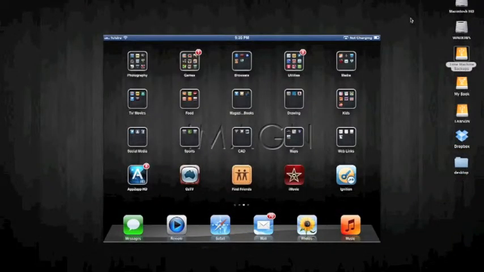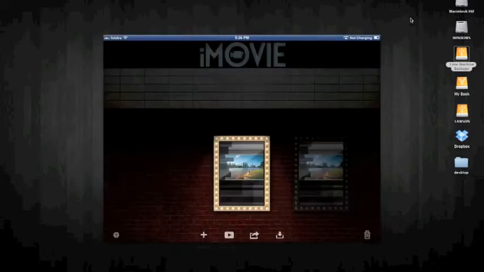Okay, so this is the second part of our video, and what we need to do now is work out how we can start using our template and start creating some videos. So what we need to do is start by opening up iMovie. So you'll see within your iPad that you'll have your iMovie app, and there it is.